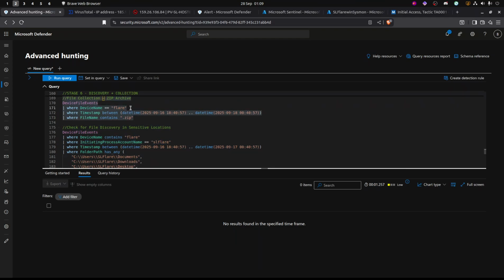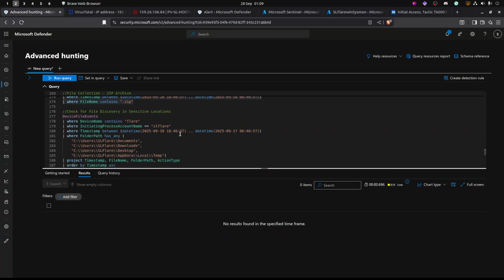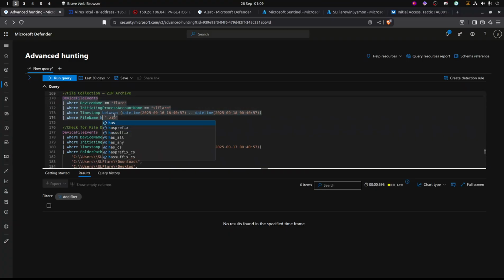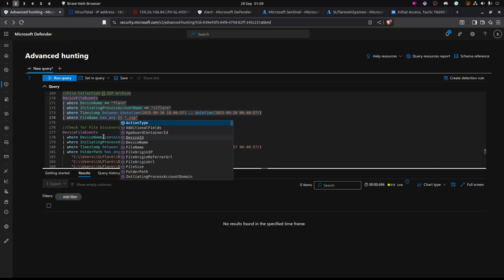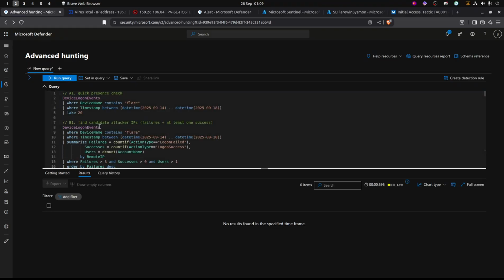Let's try that. No, not liking it at all. So let's try file name has any, and copy what we did there and do it here. See if that works.